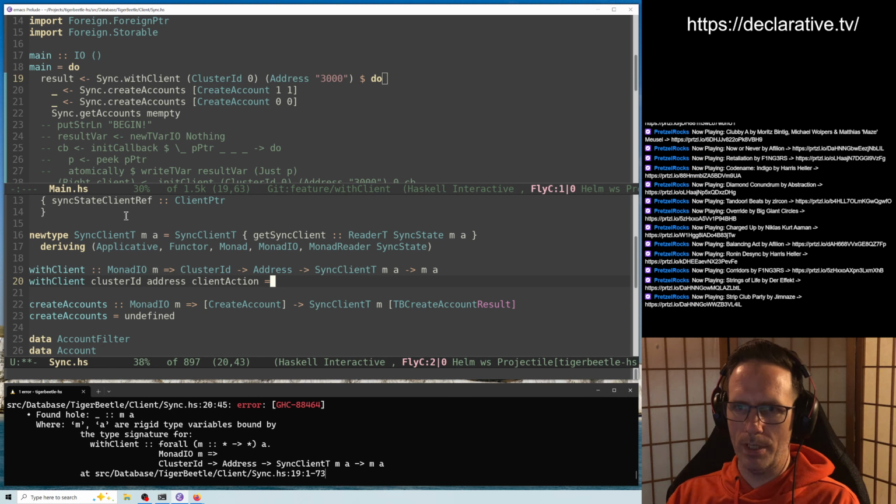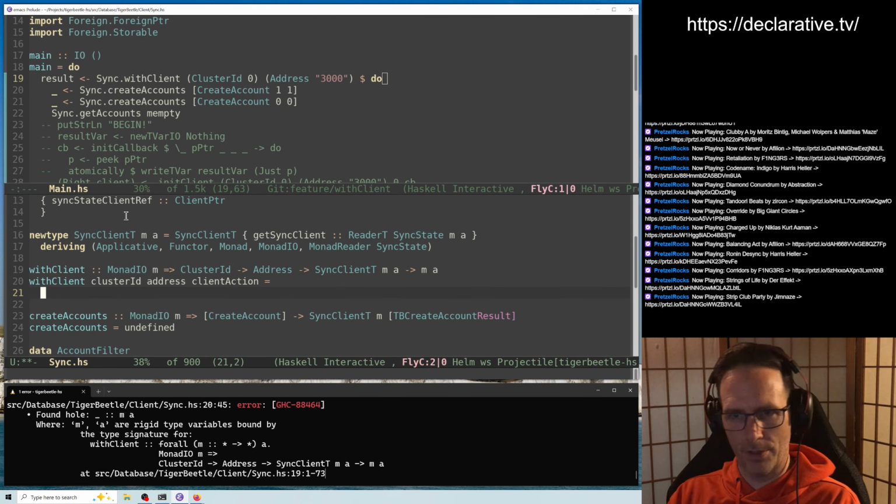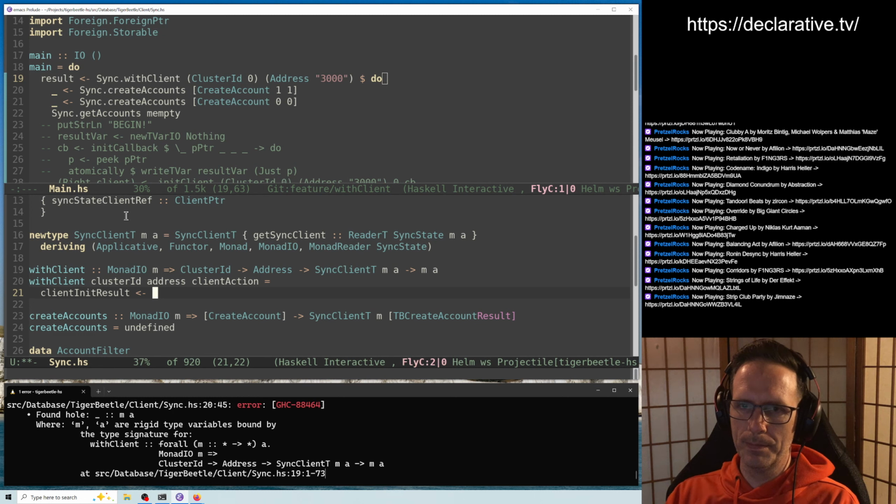All right, so essentially, once we're here, what we need to do first is create the state for our sync client T, so our sync state. In order to do that, we need a client. It's more like the client init result. All right, that's going to come from our raw layer.